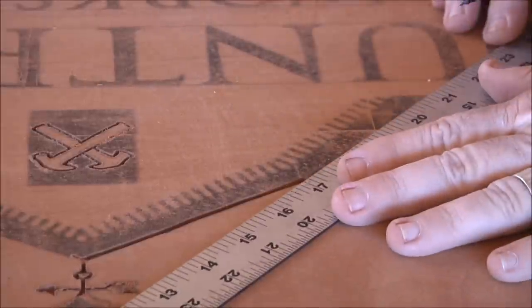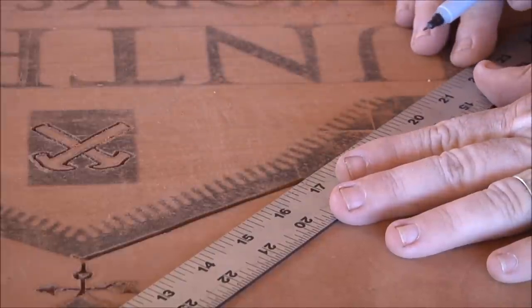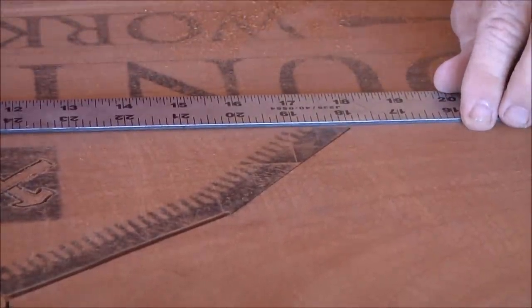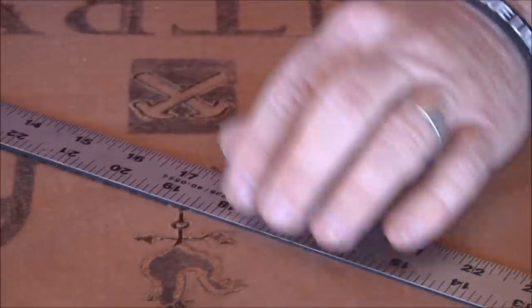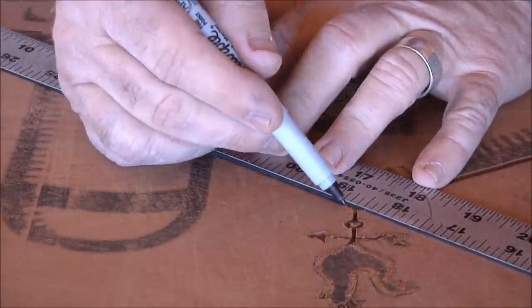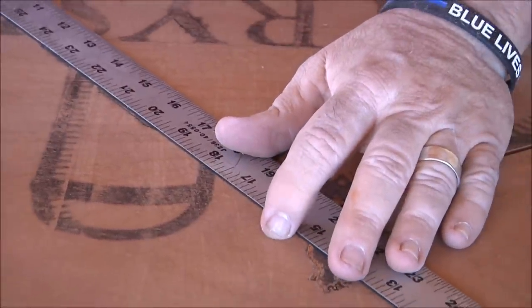Ooh, I like that better. This is a little Sharpie, but it's a really, really super fine tip. So, we're just running on the fly here, guys. Yeah, that gives me a much better line to go by.